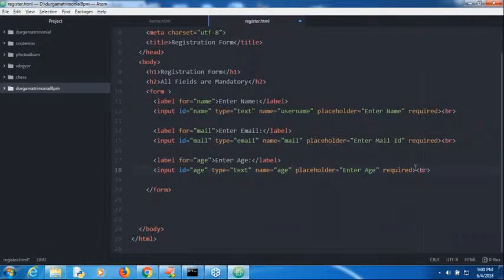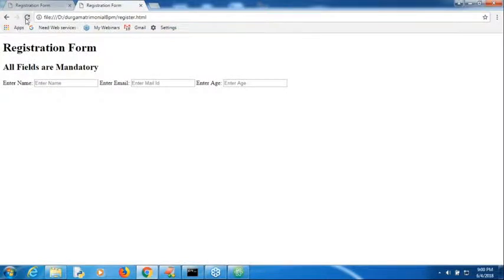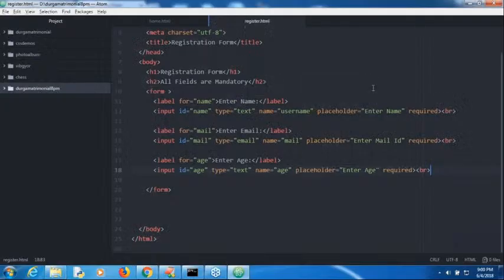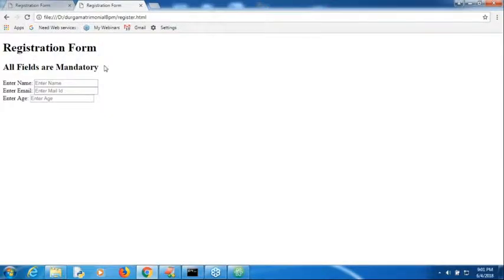Don't concentrate much on the style, I told you. But anyway, it seems to be a bit ugly. That's why I'm taking this. Enter name, enter email, and then enter age. Let me add one more BR so that the elements come a bit more relaxed. Okay, I will look once. That's all: enter name, email, and enter age. So the pre tag we can also use, no problem.